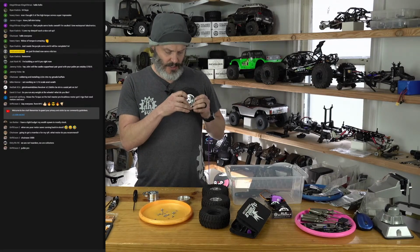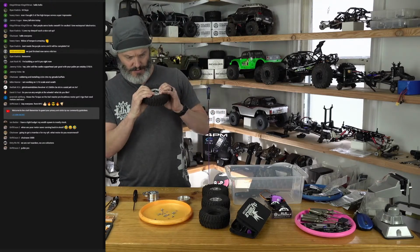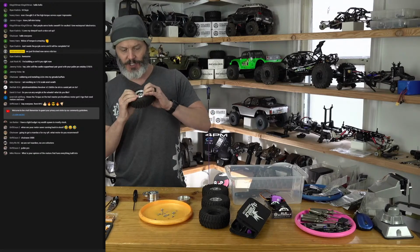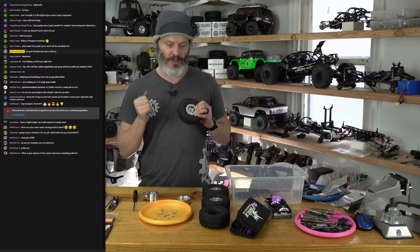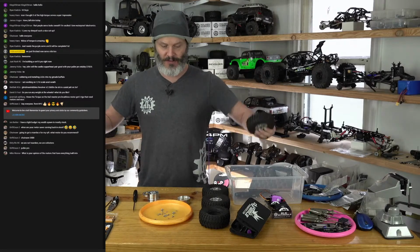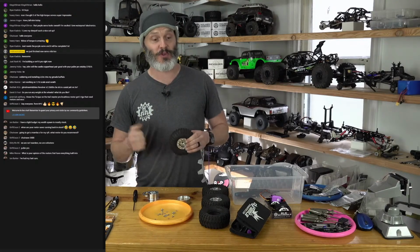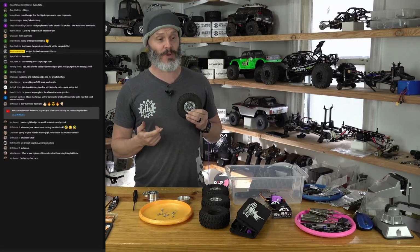But yeah, I really don't mess with weight in the actual wheels other than brass rings. Now, the one time where I may add some mass into the system is if I'm doing a competition rig. You can flip yourself over in a competition rig by going forward to reverse really hard, back and forth, in tune with how the rig rocks back and forth. So it depends on how heavy the rig is and how much mass you have on the front end and back end of the rig. But you can actually use that, and having more mass inside your wheels, there's a critical amount so that you can actually do that rocking maneuver, and it gets the vehicle going back and forwards. And then you don't have to pay for a rollover.